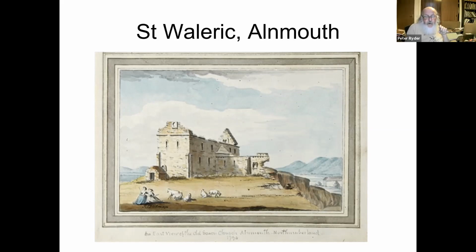And we do have 4 or 5 antiquarian drawings of it, showing it in varying stages of ruin, for which we're very grateful. But there is still a chance to retrieve some information. Although the physical remains have been much abraded and the hill's been eroded on all sides, there's still a chance to retrieve something here, I think. Watch this space.